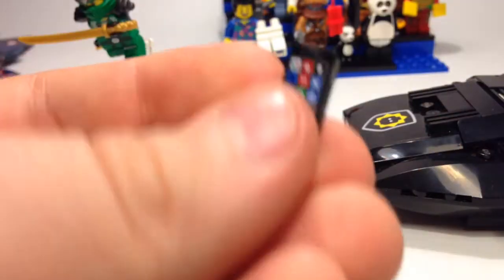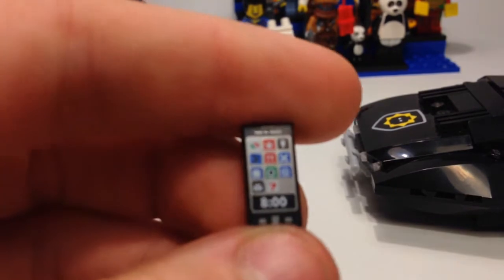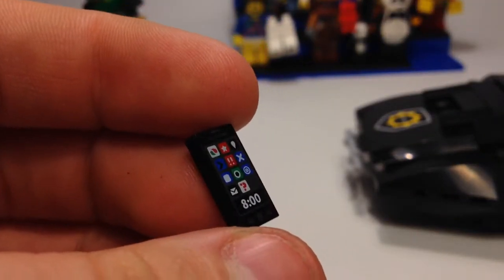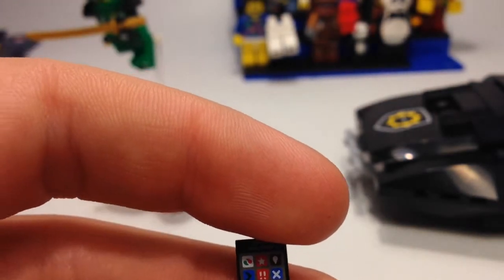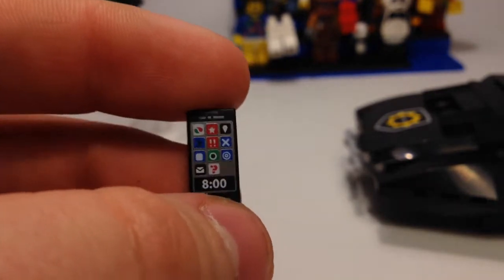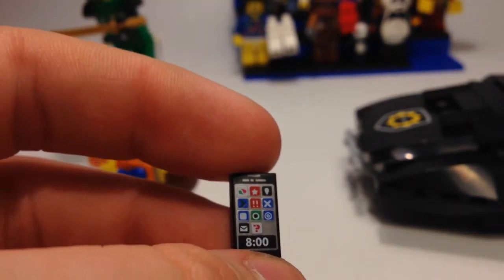And the minifigure series one does get this printed piece, so it's a phone, real nice. And now we have another version of a Lego phone, because we did actually get one with the Trendsetter, but that was in pink and does not fit well with many other minifigures.